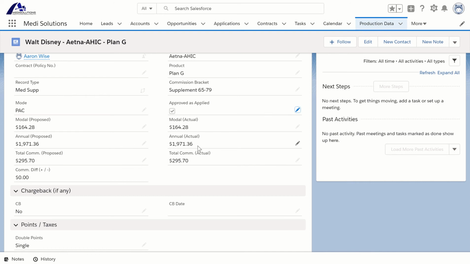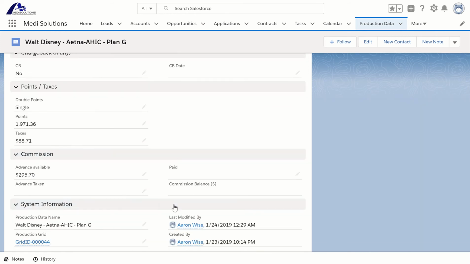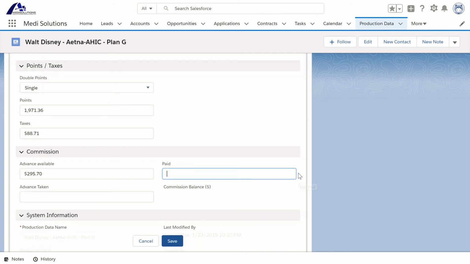The annual premium is automatically calculated, and the total commission is carried over. So now that there's a value here, the system knows this is what we should be getting for this case.